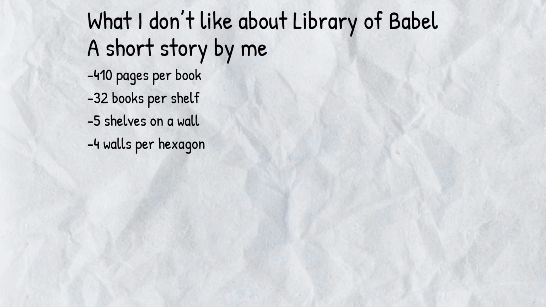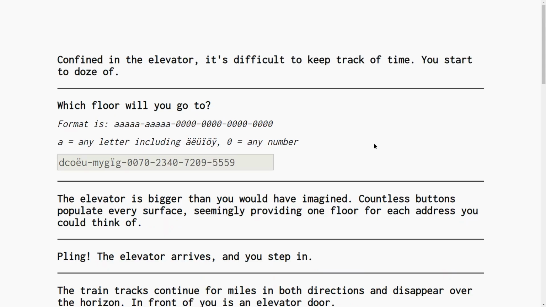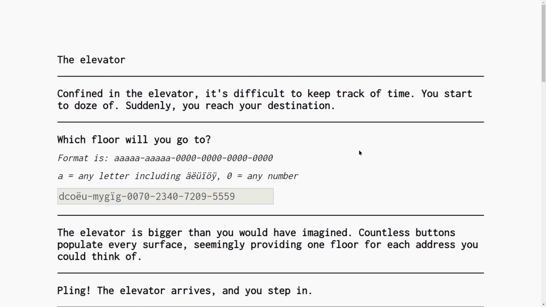What's the problem? Well, in each hexagon there's only 262,400 pages. But as we calculated before, there's this many pages in total. That's still an insane amount of hexagons needed to possibly store that many books, and to me, it doesn't feel like I'm exploring the library at all. It feels like I have to type a novel's worth of a hexagon number in the beginning, and then make a tiny, insignificant choice about which of the remaining books I want to read. So to fix that problem, I wanted to make my own version called Archives of Pandemonium.